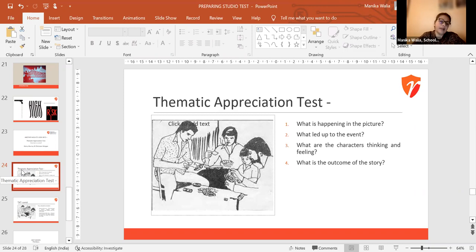Why is that little child there? You know, are we teaching the child to gamble or to play cards or to get into the smoking area? What are we trying to do? So, you know, you have to pick up that sensitive point and bring it into the forefront and then try to create a narrative out of it.